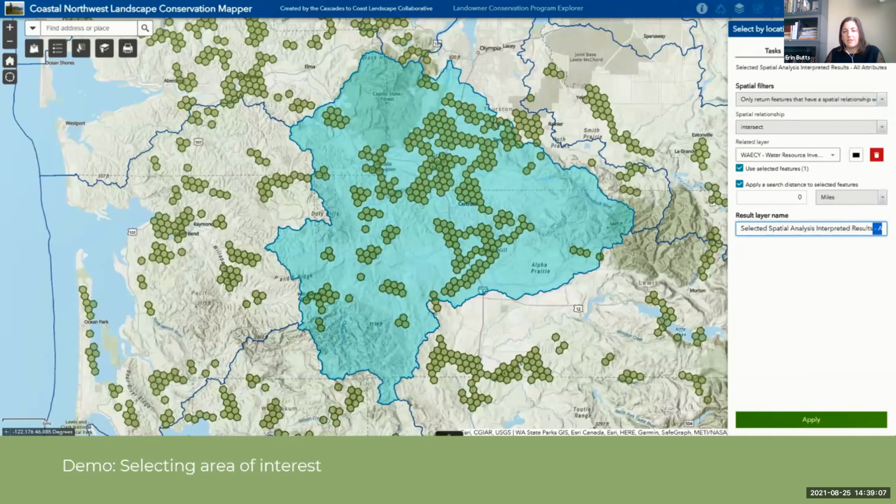I'm going to rename it so that it doesn't get confusing. The default just says query result, so it's not the most useful. So renaming's important. And then I'm going to run this. So this will select a subset of the data, and it will have all of the attribute information present from all of the data sets within the mapper, as well as additional information that isn't necessarily displayed, such as landscape condition. So once this runs, you'll see the results in the results tab, and you will see the selection in the mapper on the left.